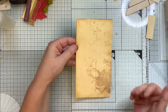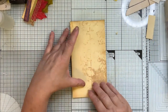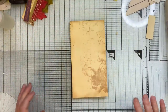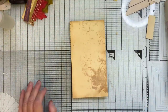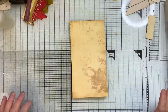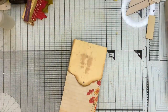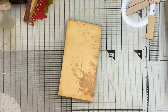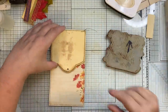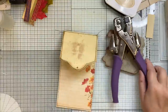I'm actually quite liking the back. I might just do a little bit of stamping maybe. You know, that's looking good to me. What have we got? I'm just wondering what I've got. I just want a text stamp. Right, I shall stitch around it and find the text stamp for when I come back. Okay, so I've stitched around that. Oh, grommet in.